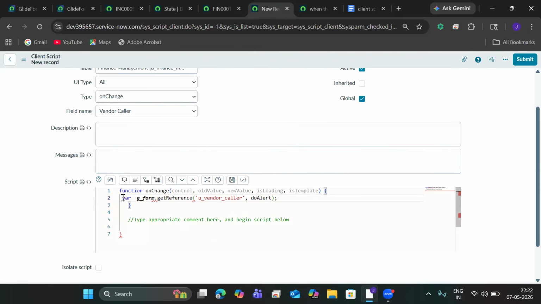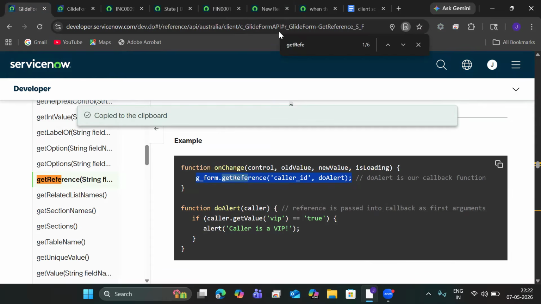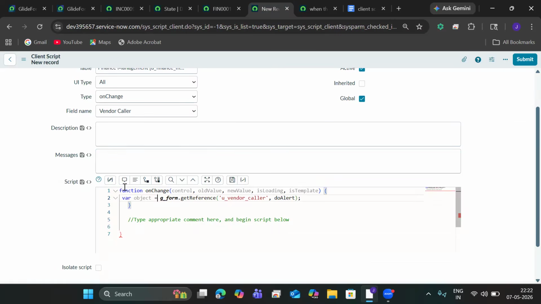So variable, object. You can see here, need to add this one.